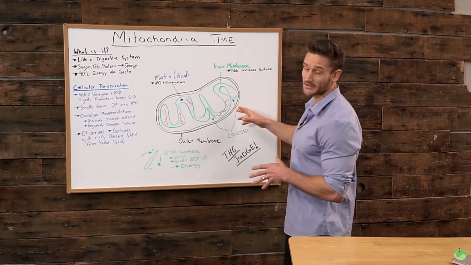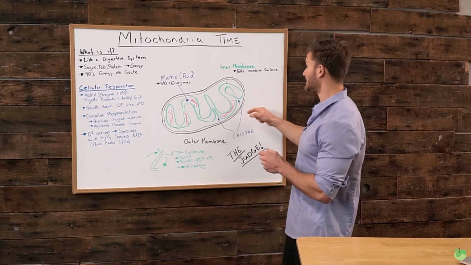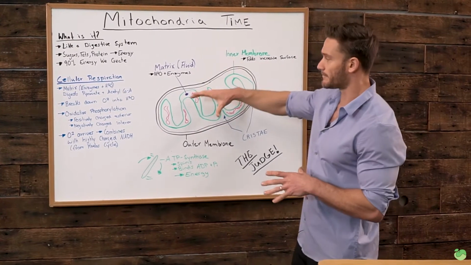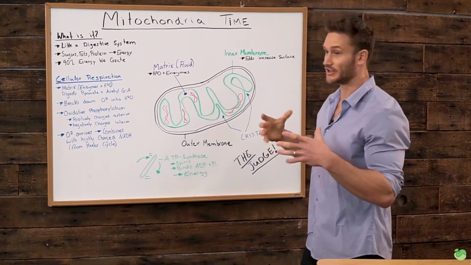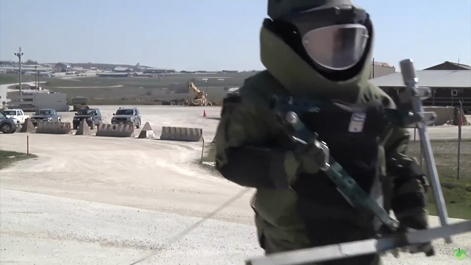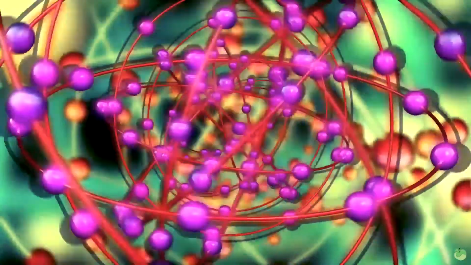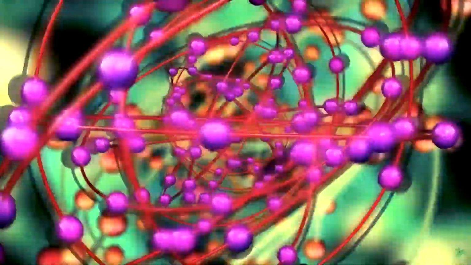So the mitochondria inside of a cell has two different membranes. It has this outer membrane that's right here. Okay, and that outer membrane really just serves as basically the shell. It's protecting it, and it's also allowing different electrons to come in and out and creating this gradient between positively charged electrons and negatively charged electrons. I'll explain all that in a minute.